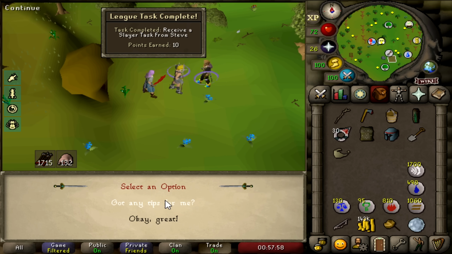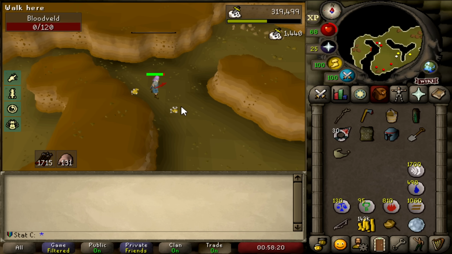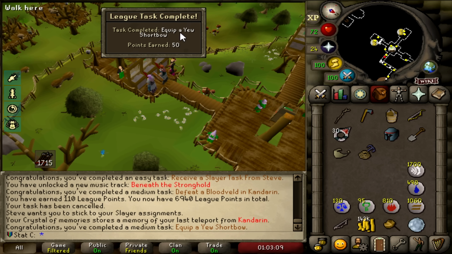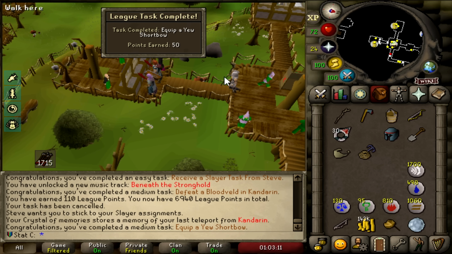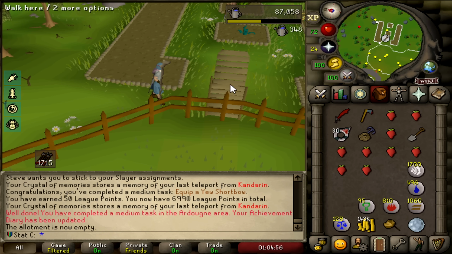Receive a Slayer Task from Steve, and we get 10 points. I pick Bloodveld because doing so is going to give us 50 points. Equip a Shortbow (u), which we already earned, a bank, 50 points. All right, this is really good as strawberries have grown, which means that we get the diary task for it.